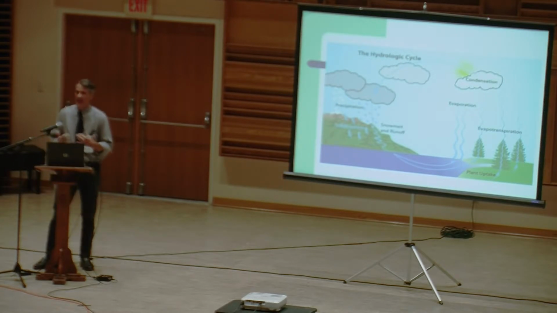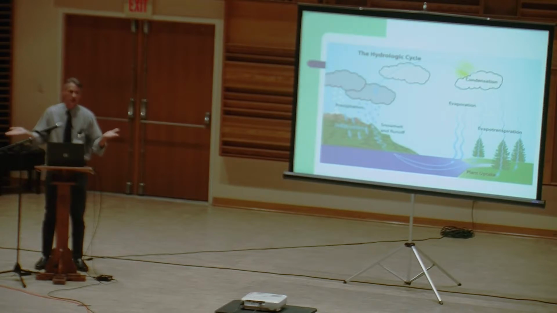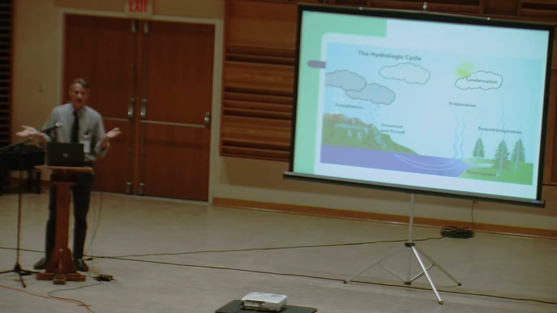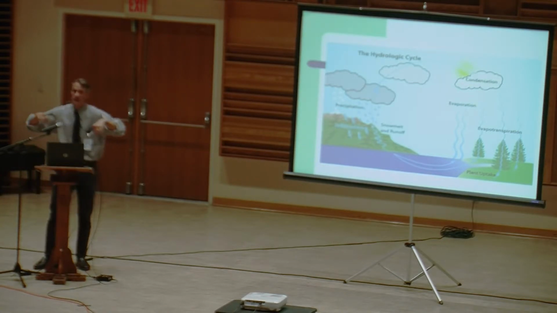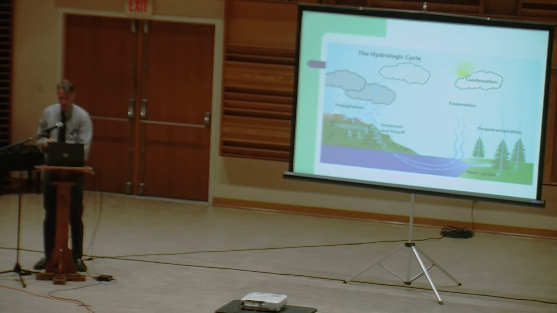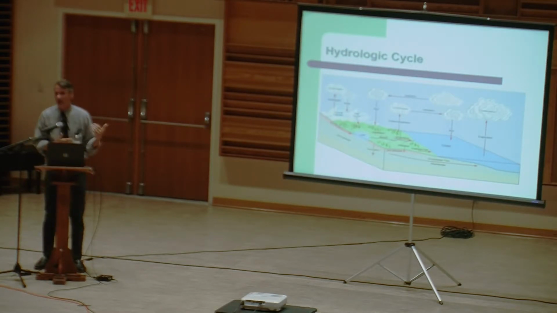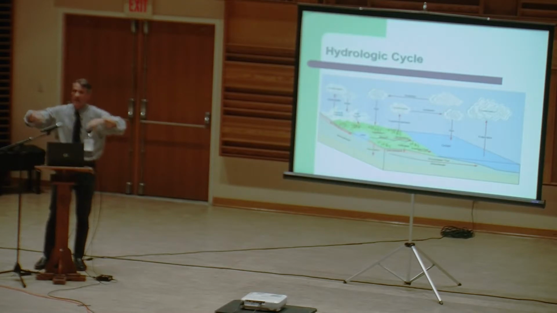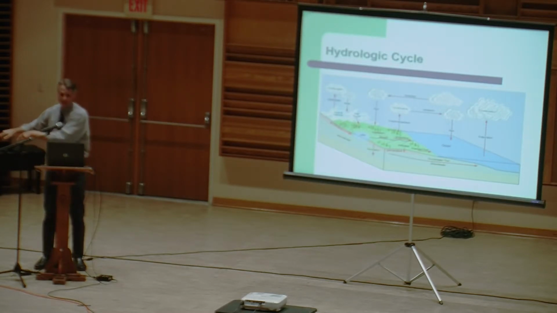When we talk about watershed management, the professor who taught the class before I taught it was very into soils. He focused a lot on soils. I focus a lot on water, on the water cycle. And something to keep in mind with the water cycle is when rain's hitting your watershed, that rain is going to go one of 3 routes. It's either going to go into the ground through infiltration, it will go back up into the atmosphere either through evaporation or evapotranspiration through the plants, or it's going to move as surface runoff eventually into receiving streams, lakes, and eventually the ocean. So keep that in mind as I go through the talk. And this is just showing you another example of that hydrologic cycle. That rain falls, it will either go into the ground, back up into the atmosphere, or will eventually go into a receiving waterway.